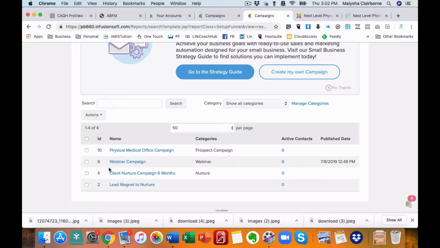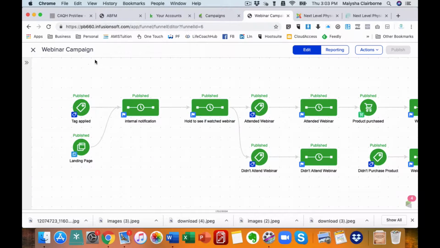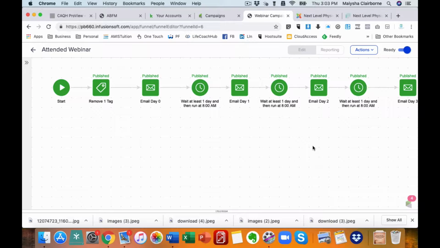That's when someone is invited to watch a webinar, and then from there they get an email series or sequence afterwards to be able to book a call or maybe purchase a product, depending on what they want. But it's set up in such a way that it automatically goes. So you can see there's an internal notification. The tag is applied once somebody actually registers. There's an internal notification. If this is a live webinar, it checks to see if they watched the webinar. And then whether they attended or not, there's a particular email sequence that goes on automatically. You can see wait 1 day on here.